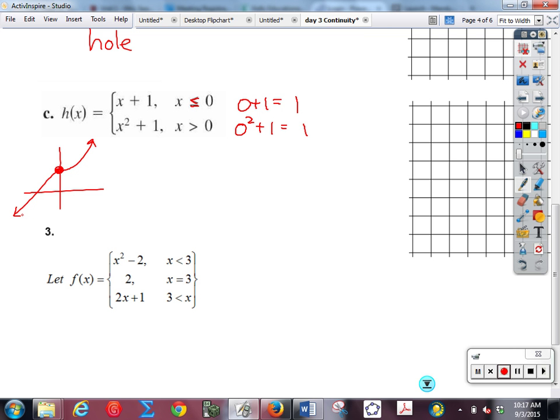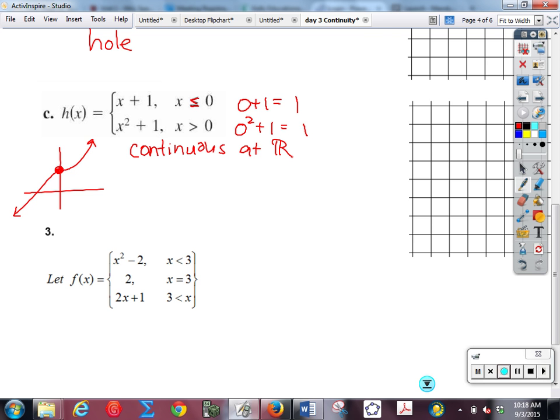So this one, maybe a good question that you had to write something out about. This is continuous. Where is it continuous? Continuous at all real numbers. But if I had to explain that, how would you explain that it was continuous? You'd have to kind of know the definition of continuous. So what was our definition? What part was something in it? That the limit is equal to the actual value.